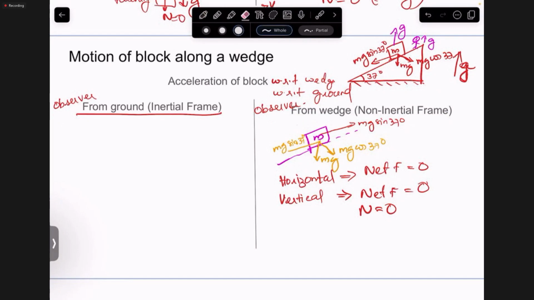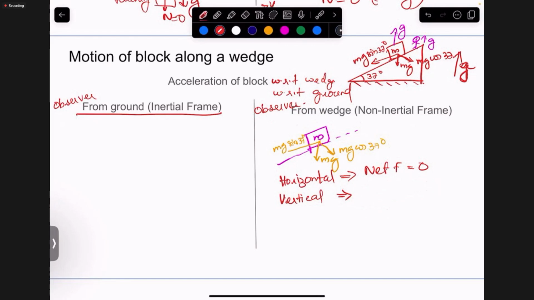So what we will do is, the pseudo force is what we are talking about, right? Pseudo force on the wedge means what is happening. The pseudo force we have to consider. How do we consider pseudo force? That is opposite to the direction of acceleration of the frame of reference. So opposite means, again, the pseudo force will also act vertical like this. So mg plus mg, right? So this will also have what?